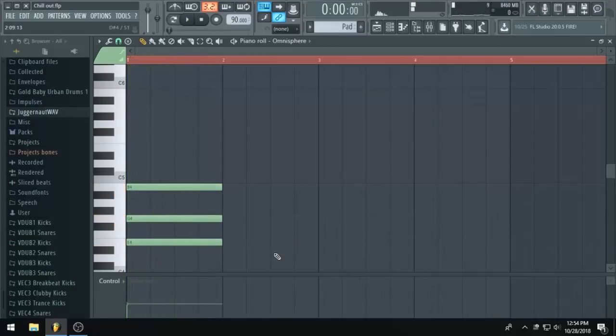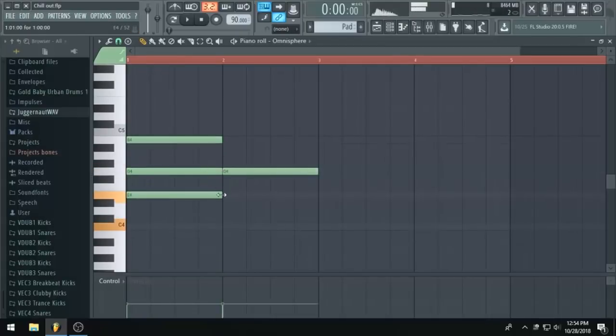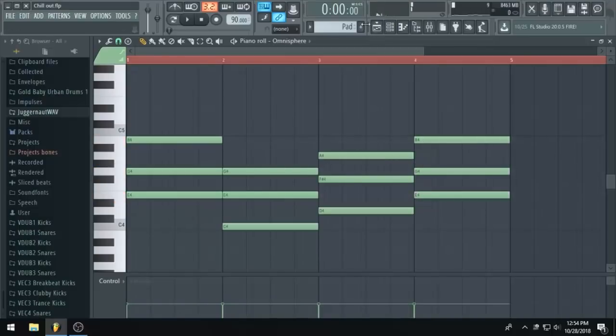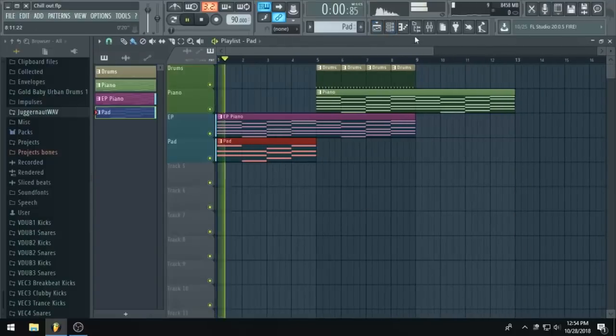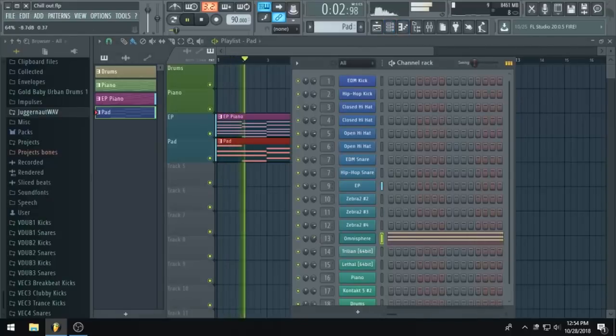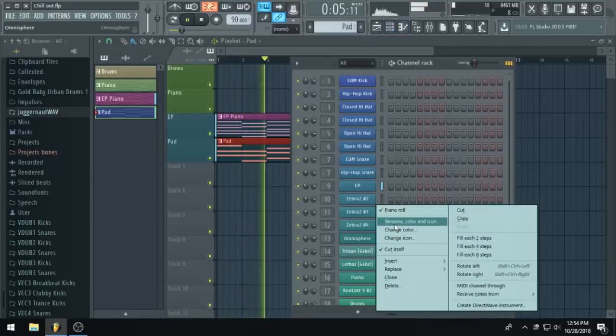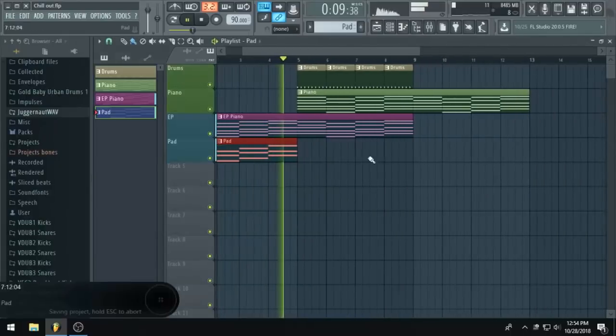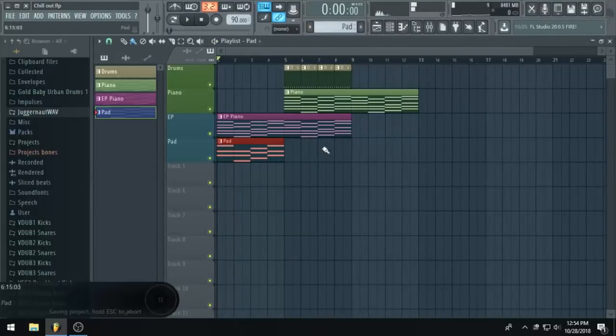And I could jump down to the C, E G. And then the D, F sharp, A. And then back to the E again. And this is just for body. You don't necessarily need it. So now it's getting somewhere.